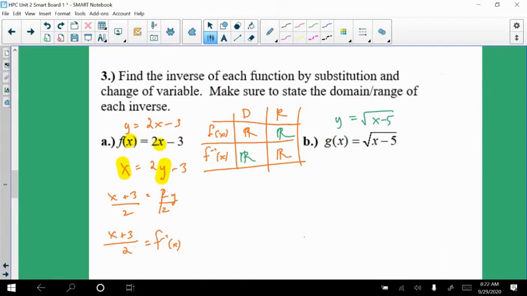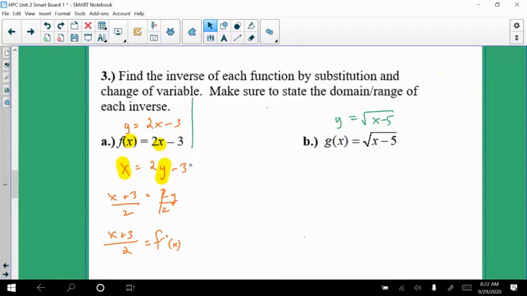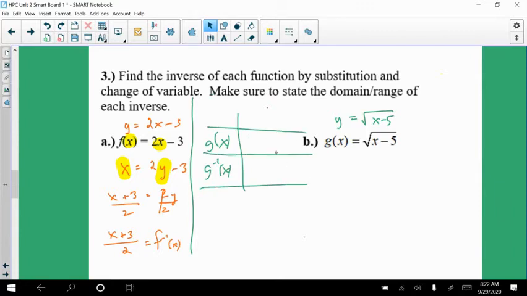What I might do right away is look at the domain and range of that. So let's erase this so I have a little bit more space. In hindsight, I realize I didn't have to erase everything. I probably could have just left the grid there, but that's okay. So we'll just keep working. So I have g of x, which I'm given, and I'm trying to figure out the inverse. And then I have the domain, and I have the range, right?